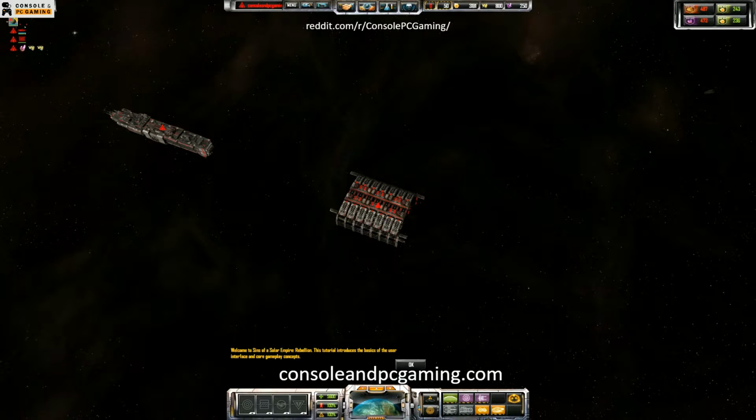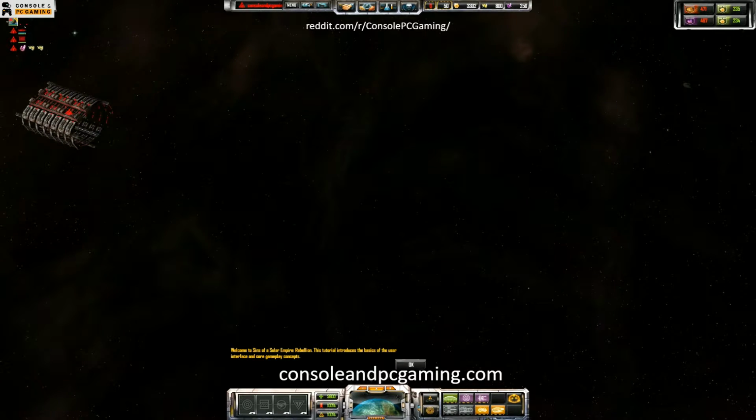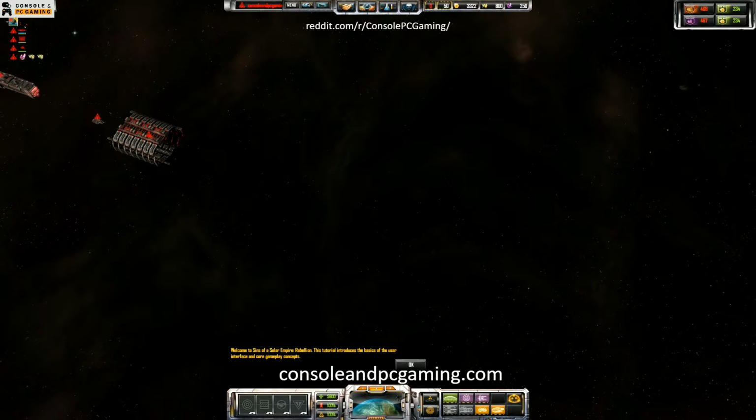So here we go. We're in the game and it says, welcome to Sins of a Solar Empire Rebellion. This tutorial introduces the basics of the user interface and core gameplay concepts. So we are in really high-res mode, 1440p. Okay, you can get information about most objects by moving the cursor over them.